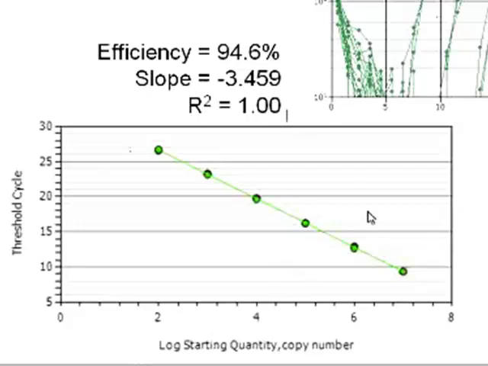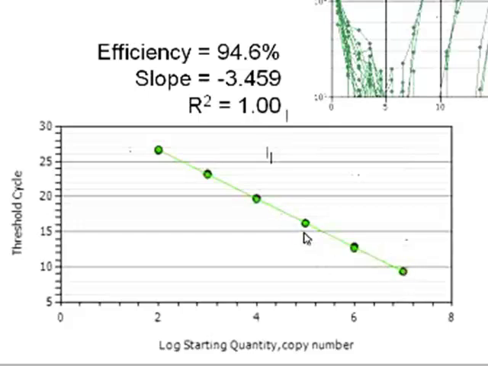So in this case, let's say that this particular primer pair was a low expressor and I did a twofold dilution series to get this standard curve. This would be twofold, fourfold, eightfold. So maybe I would dilute my unknowns by a factor of, let's say, 10 or 20-fold, if this was the first point in my dilution series.